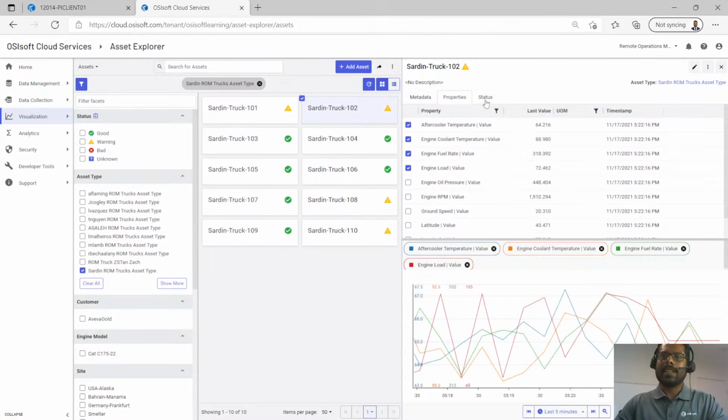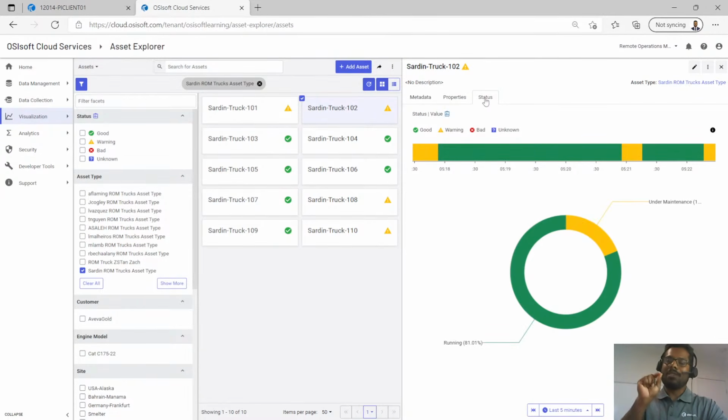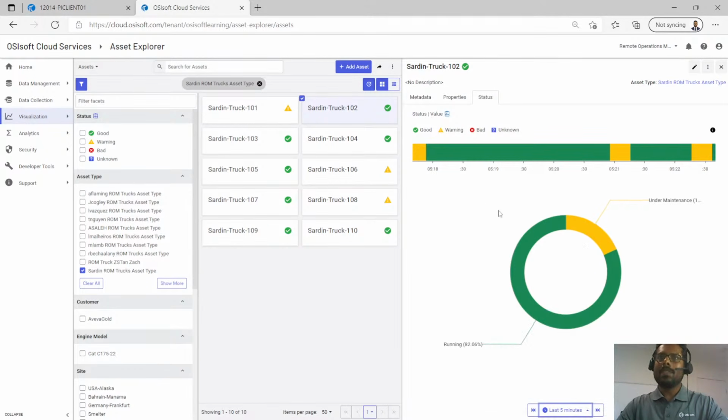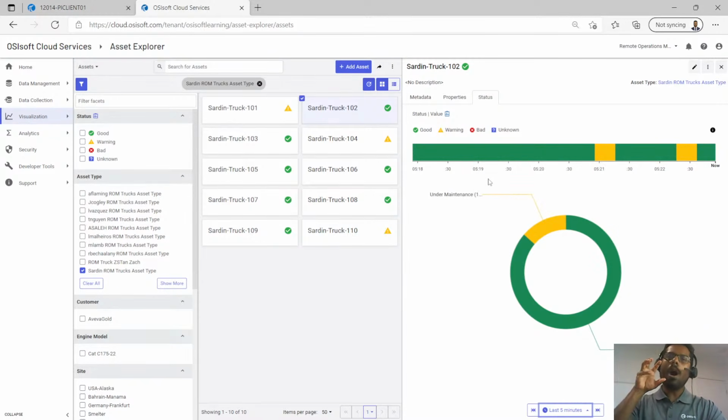I can also take a look at the status tab. Remember, we specifically mapped the different modes a truck can take to the specific status attribute. This gives us an opportunity to look at how the truck has taken the different modes for the period that you specify. In this case, the truck has been under maintenance for this period of time and then in the running state for this period of time, and it helps you quickly diagnose the various operating modes of an asset or a process. I personally feel that this is an interesting feature to have just because it provides you a fantastic, immediate, quick view of the different statuses of your assets or processes.